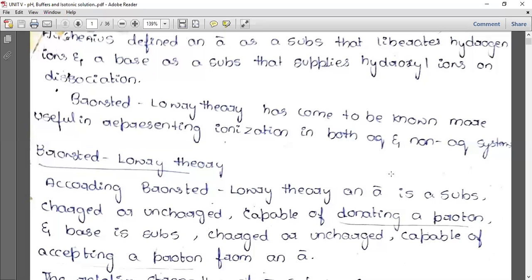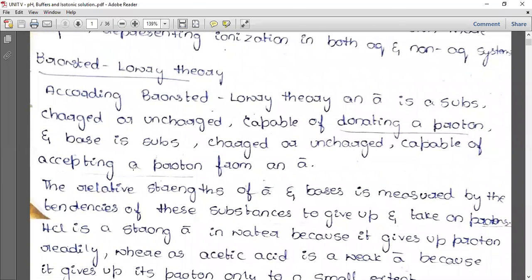Make it very clear. Any acid or base, we call it a weak acid or a weak base based on which solution or solvent we are adding that particular acid into. For example, the same has been told here. The relative strength of an acid and base is measured by the tendencies of these substances to give up or take up a proton. Say any substance is able to give up a proton readily, as I gave the example of 20 molecules, so we are going to call it a strong acid. And since it is taking up the proton, the base, we will call it a strong base.